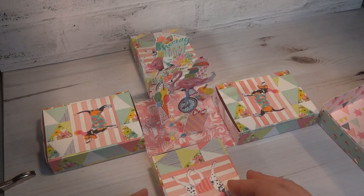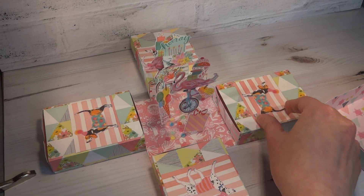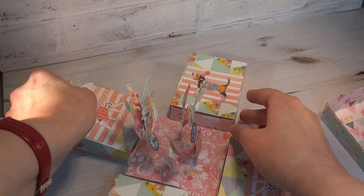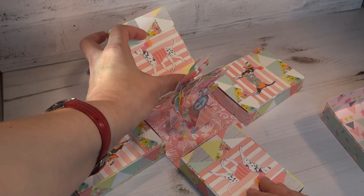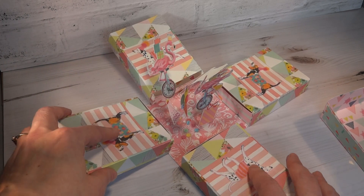It's just fun. I added some striped paper from the pad and I cut out some of the party doggies. We know they're party doggies because they're wearing party hats with pom-poms. My favourite is the spotty dogs. I cut those out just with a pair of scissors and added them around.